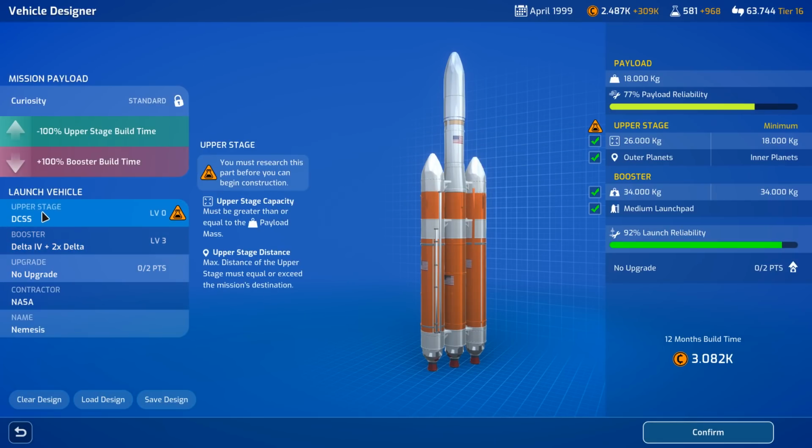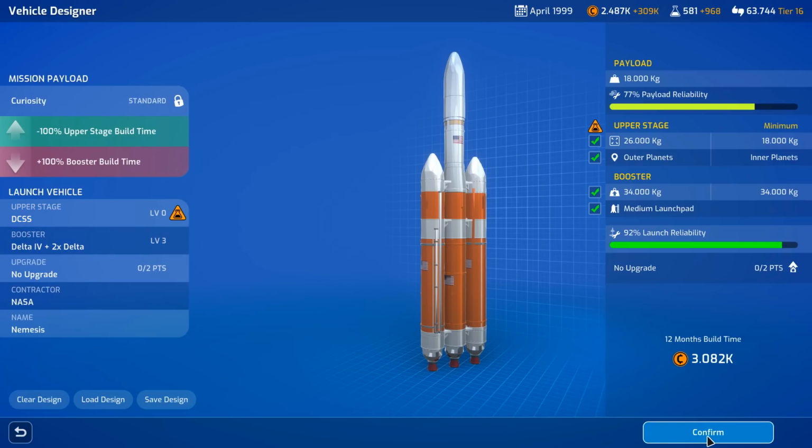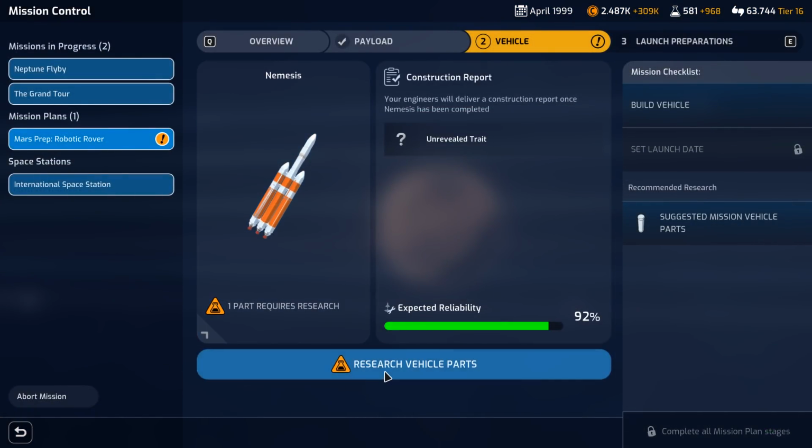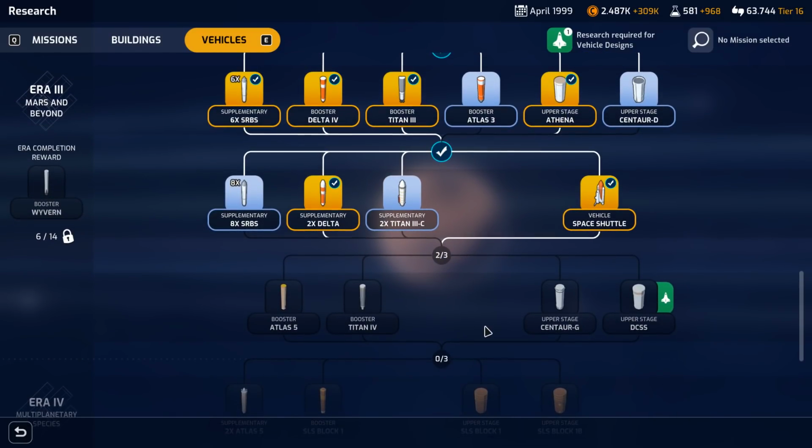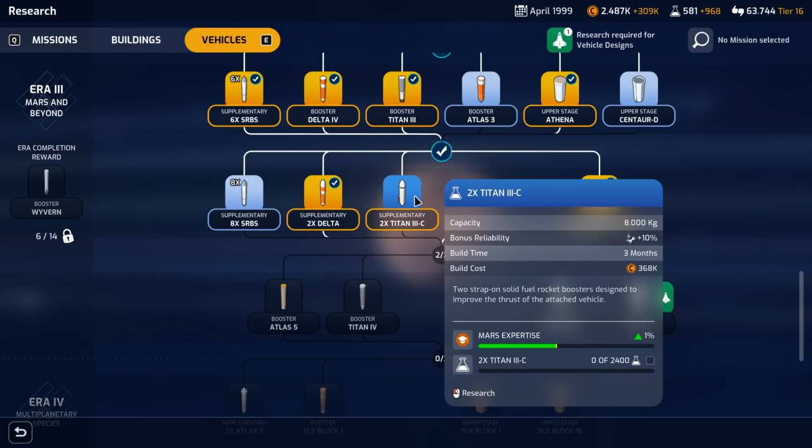So in order to do that, I need to research the DCSS upper stage. I will save this design as something I want to build. I just need to head over and research the DCSS, for which I'll need to research one of the other parts first.